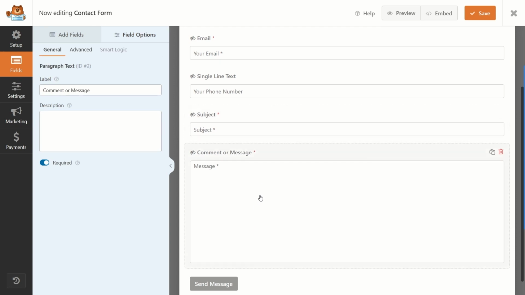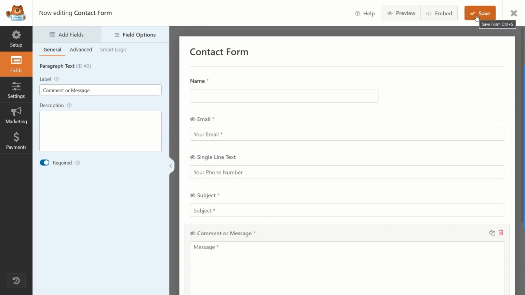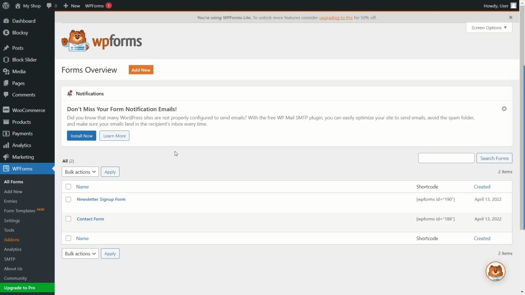So after you're done, you can click on the save button, but I'm not going to save it. I'm just going to keep it as it is. I'm just showing you how you can build your forms. And you can also see the shortcodes are also there. So you can copy this shortcode and paste it anywhere on your website in order to put that form on your page. Okay, so now let's go back to our store.